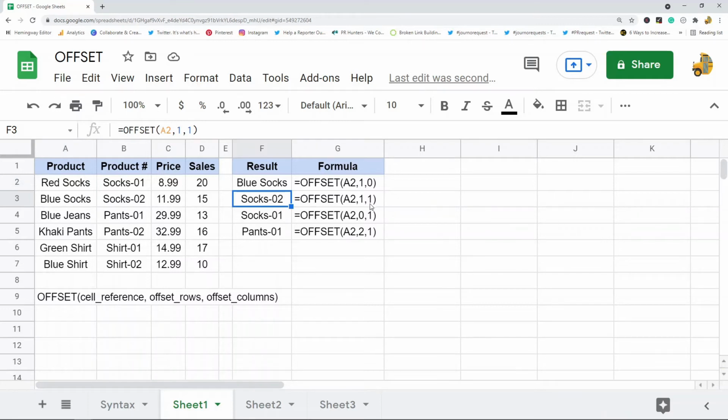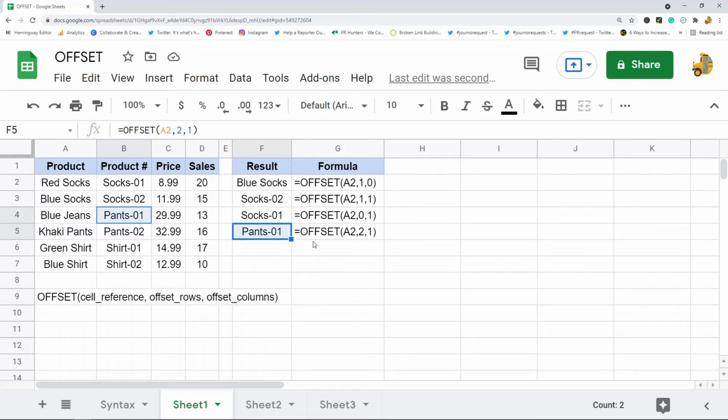So next, I have a formula set to offset from A2 one row and one column. So let's see what that does. So I'm in A2, I'm gonna go one row, one column, and you can see that is the return value. So the next one here, we're in A2 again, we're gonna offset 0 rows and then one column. So you can see this is the return value. And then the last function here, the formula is to offset 2 rows and 1 column. So we're starting at A2. We're going to go 2 rows, 1 column. So you can see that is the return value.